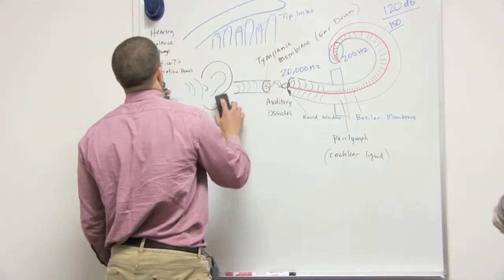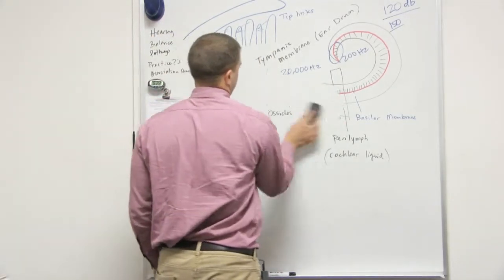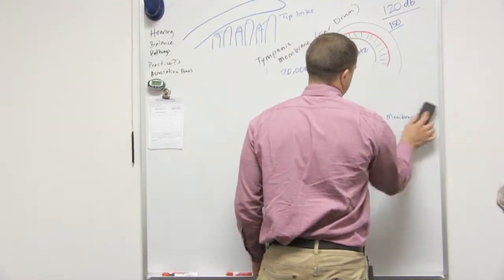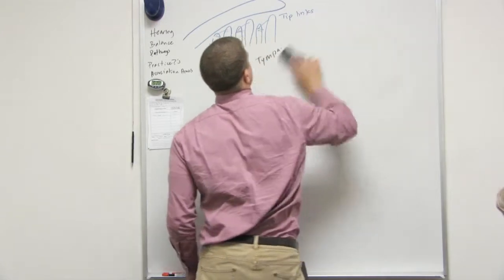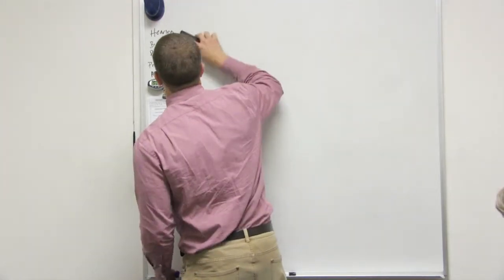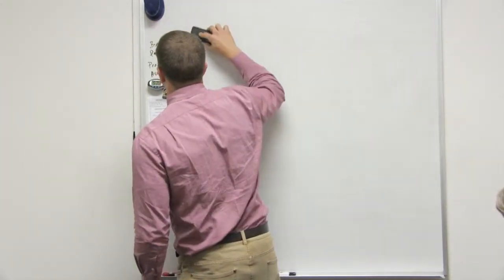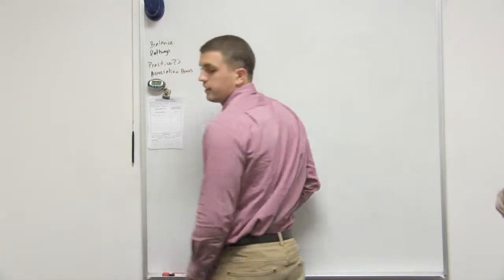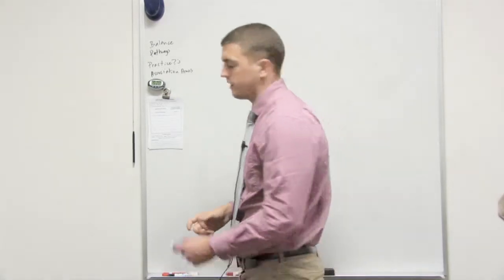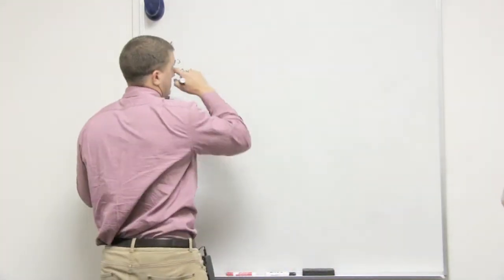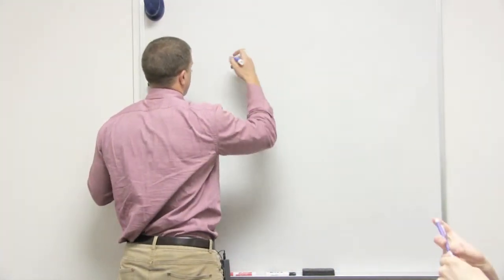Okay, when we're talking about balance, we're also talking ears, right? Mm-hmm. Remember the stereocilia? We're going to be talking about that in just a second. How do you spell stereocilia? Stereo, like what you listen to? Yeah, and then C-I-L-I-A. Okay, so you have two types of things that help you with balance.